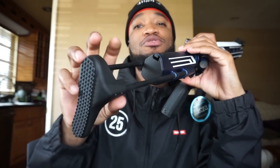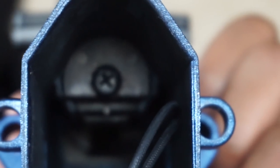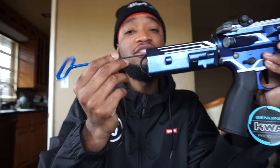Now, in order to adjust the FPS on your QRF, you remove the stock, take this butt plate out, and you can see in here where that screw is at. You're going to want to take a screwdriver and remove that. Once you remove that screw and the plate comes off, use the tool that comes with your QRF and fit it inside there. Turn counterclockwise to turn down your FPS, and clockwise to increase your FPS. So counterclockwise decrease, clockwise increase.